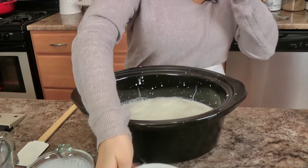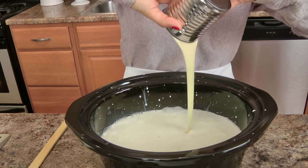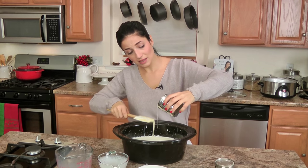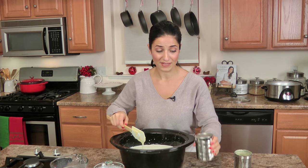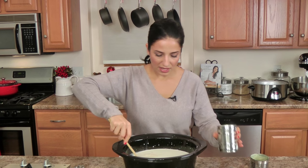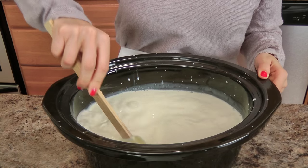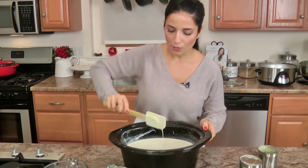You've got everything going in — splashing everywhere! Sweetened condensed milk is an absolute must here, you cannot leave this stuff out. I love sweetened condensed milk; I like to say I've got pretty good self-control in life, but I really don't when it comes to sweetened condensed milk. Then you need some evaporated milk — that is it. You add everything in, give everything a really good stir, and then you cook this on low for about two hours. After two hours you just switch it to warm and it will be warm and wonderful and delicious for whenever people drop by.